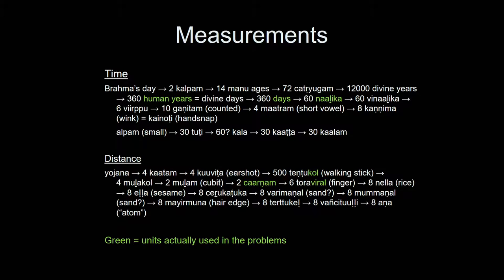Then there's a similar story for time and distance. Here you see something closer to what we know from the Sanskrit literature. This scale here is... you don't see the arrow, sorry. Where's the pointer? Thank you. So this scale here is very well known from Sanskrit astronomy or cosmology. This is a variation of something we have in the Bhagavatam, with somewhat different names. But for instance, this, which we recognize from other sources, there's an inversion of order here. So the smaller becomes larger, the larger becomes smaller.